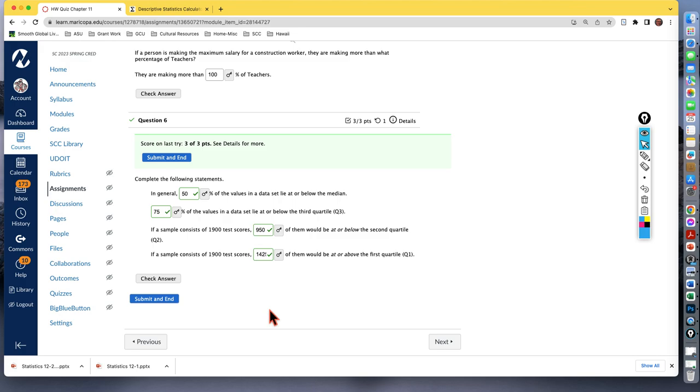Next week we're going to just kind of build on this, and we're going to use the mean and the standard deviation, and look at the bell-shaped curve, the normal curve, and use it to do some calculations.